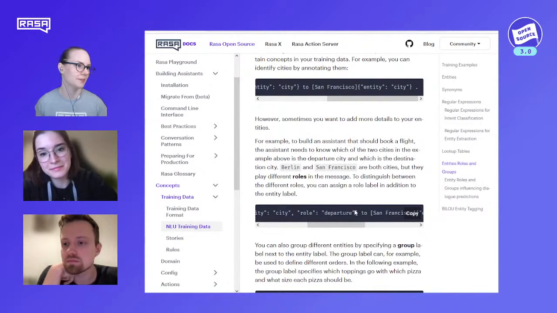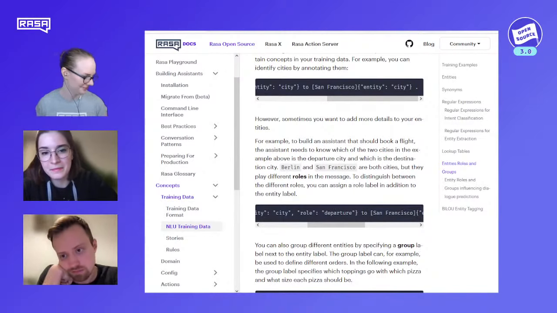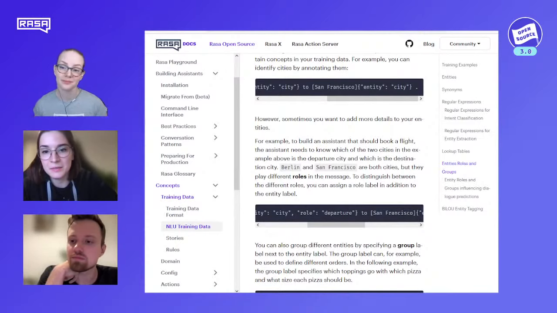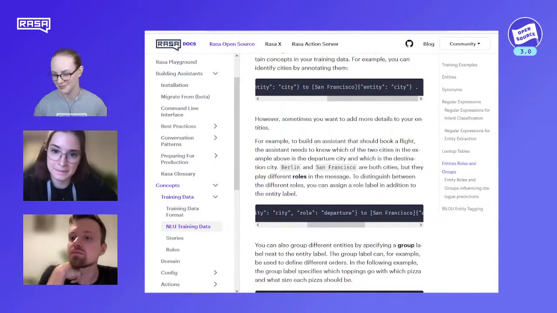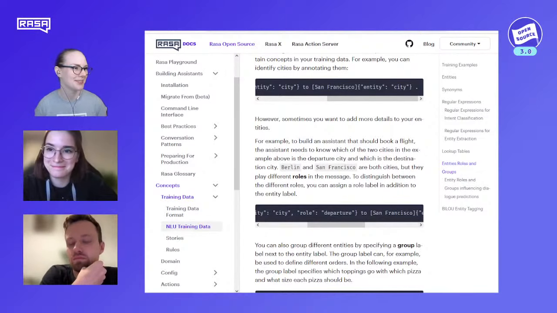So this would be like the sender and receiver zip code thing. And in the mapping, you can specify these as well if you're using a from entity mapping. So you can specify role, group. Yes, being explicit helps with that. Good question. I hope that answers it for you.